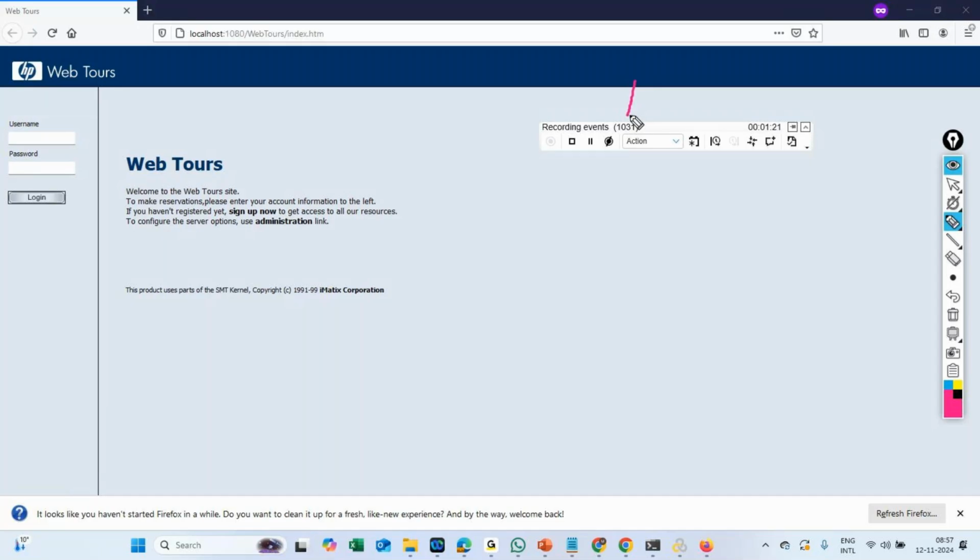We'll discuss that later, what the alternative is. But the very important thing is the number will keep on increasing as and when you click on a link or you perform some actions on the UI. And then you have different options like stop recording, pause recording, cancel recording. This one we'll see later, and these two we'll see later, maybe after 3-4 sessions. And then you have the option to comment, some checkpoints concept. There are different options, we'll discuss all these later, but one thing I'll focus on today is these two.